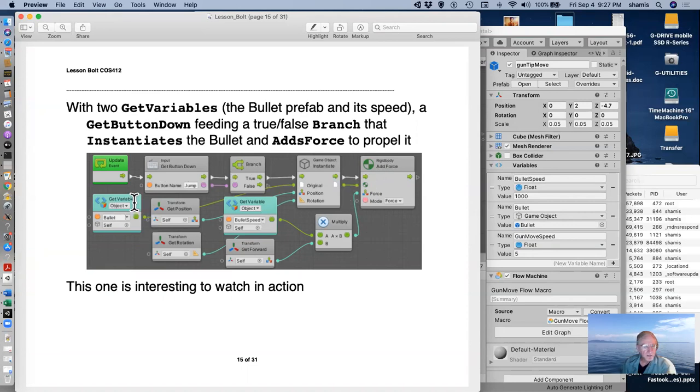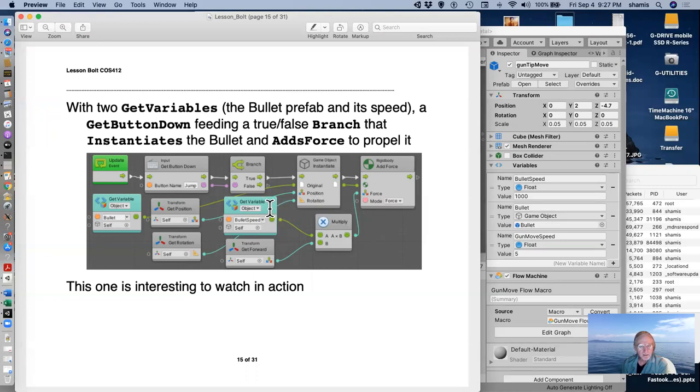The object is a get variable bullet that we pass on to the object that we're going to instantiate. We get the position of the gun tip, which we pass on to the position here, and we get the rotation of the gun tip, which we pass on here, so that our instantiated object has the bullet prefab with the transform's position and rotation.